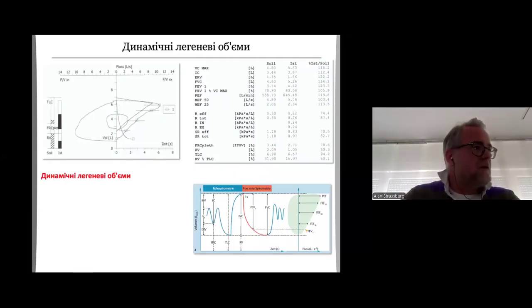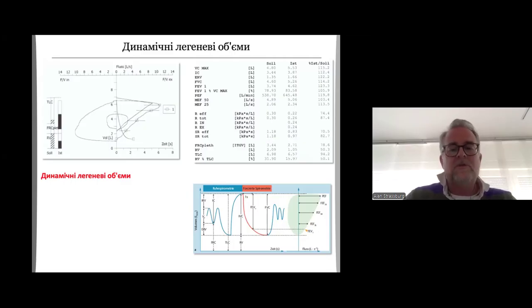Next, I will focus on the volumes we measure during the lung function test. We divide between the so-called dynamic lung volumes and the static lung volumes. The dynamic lung volumes you can measure perfectly with one of these much cheaper handheld spirometers. If you want to measure the static lung volumes, then you will need one of these telephone cells, these body plethysmographies. I will explain later on why.